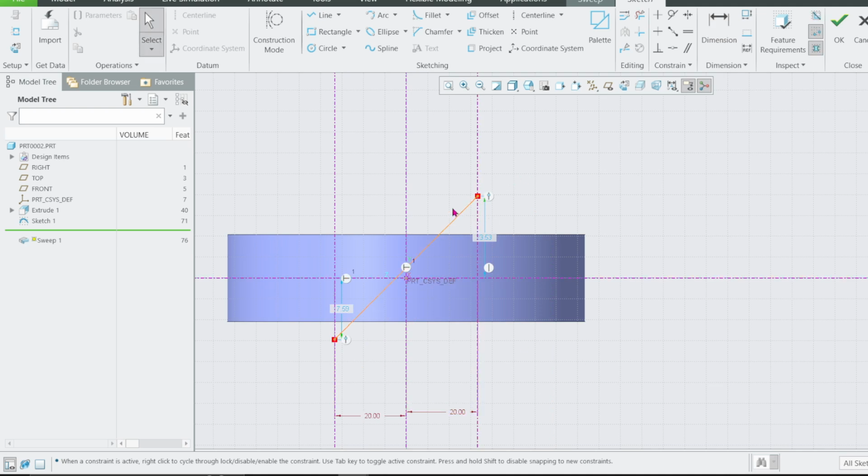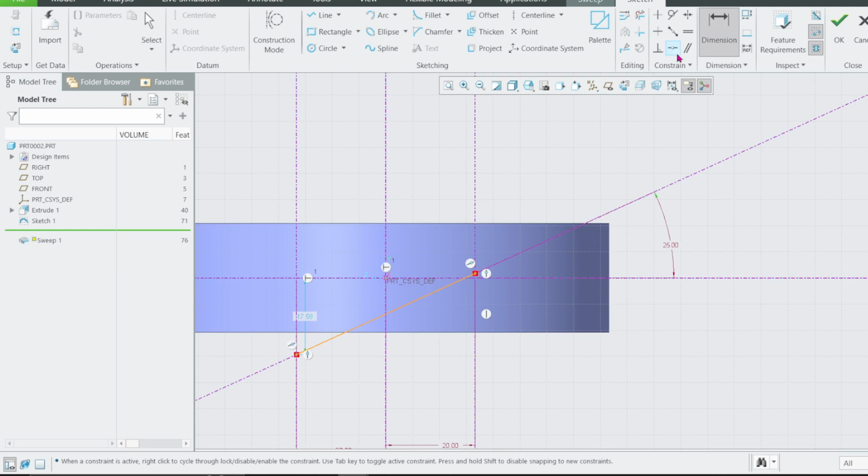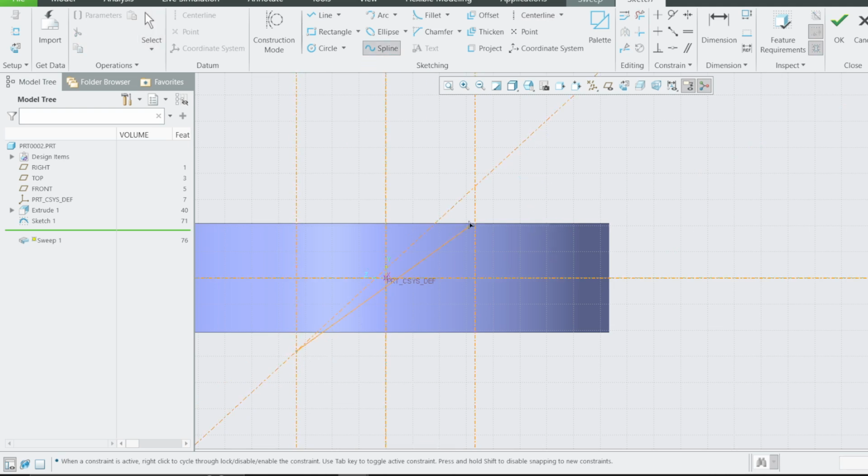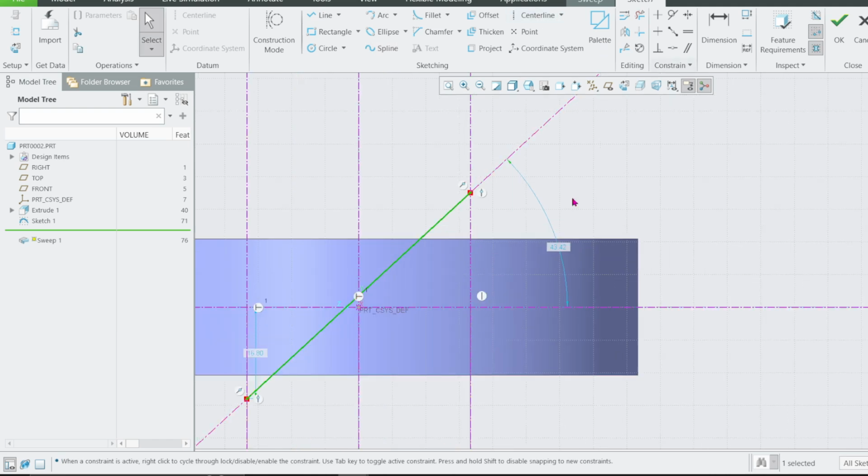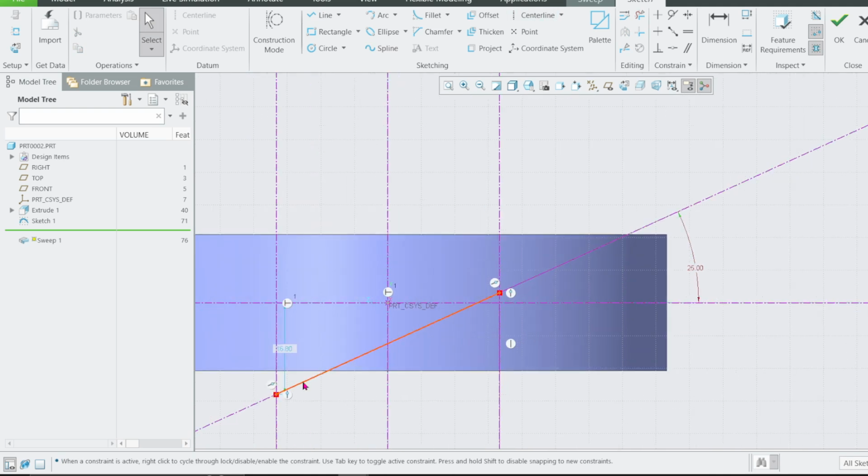And let me drop a center line at this point, so that I can define this orientation using this center line. Let me just delete this. Let me first drop my center line first, then drop my spline later, like that. This will be 25. Then my spline here, give it some dimension. Here to this one here.